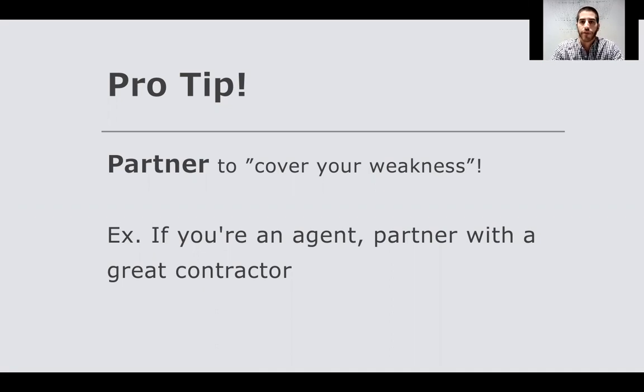So to give you an example, in one of my partnerships, my buddy Rob and I have worked together for about 2 years. My role is typically finding deals, running the numbers, getting them under contract, negotiating the deals, going from contract to close, and then managing some of the process, some of the supply buying and things like that. And then certainly working on the finished level, the design there, the sales and marketing of the property in the end. And Rob's role is everything that's related to running the project.